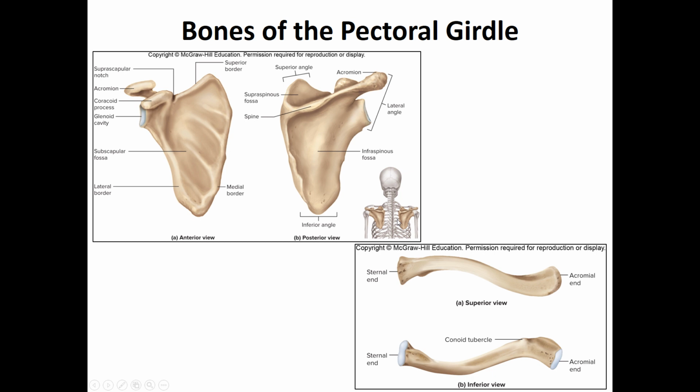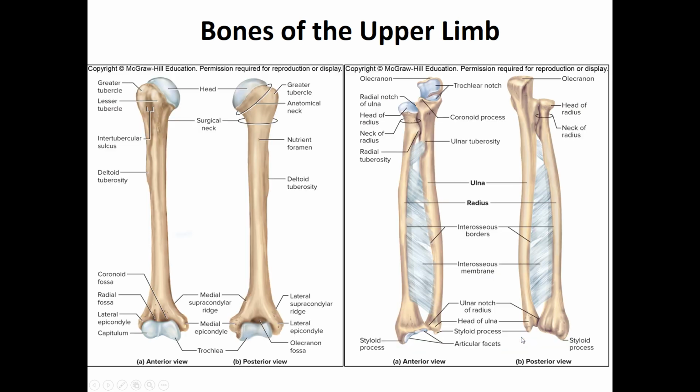In addition to that, identifying right versus left for your clavicle can be tricky. And so pay attention to the flattened end as the sternal end and the rounded end as the acromial end. You'll also find the conoid tubercle here on the inferior side of the clavicle, helping you to know how to orient it up versus down.